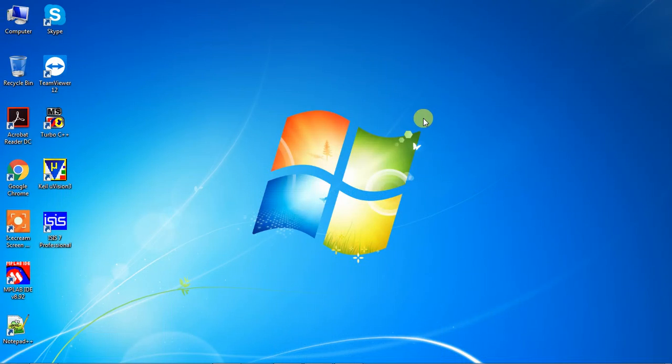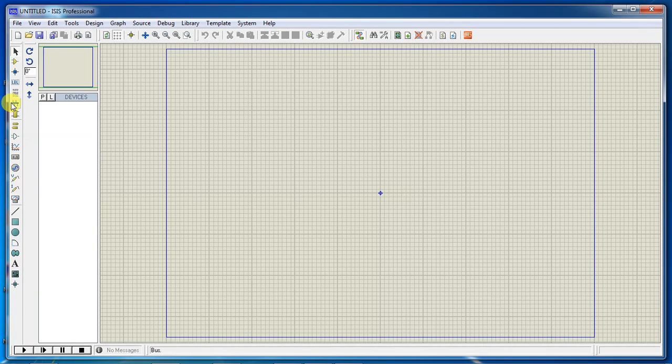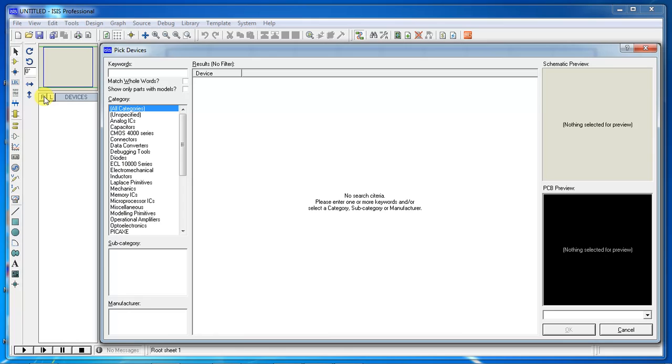Just minimize this and open your hardware simulation tool, which is Proteus design. And pick the components for your application that you need.